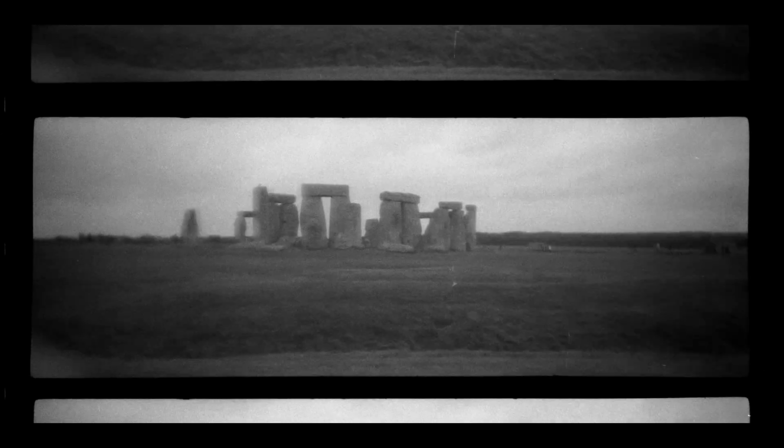This is Stonehenge. Oh, look at that. I forgot I shot that. That's crazy, in black and white, no less. It looks really cool. You're seeing an overscan, with sprocket holes, and the top and bottom of the previous and the next frame, which, looking at it now, I think is a little distracting. Yeah, definitely. It kind of takes away from it.